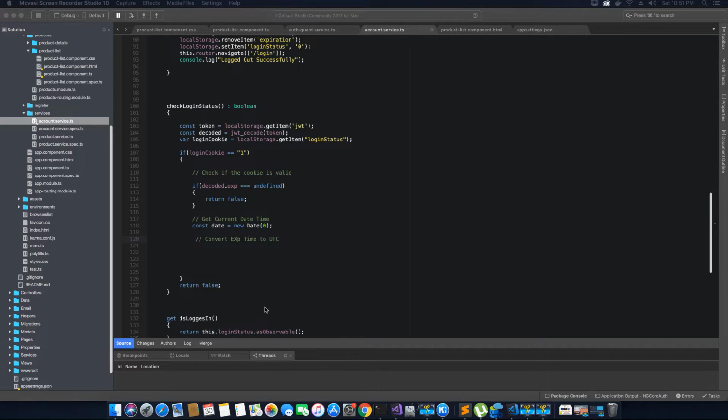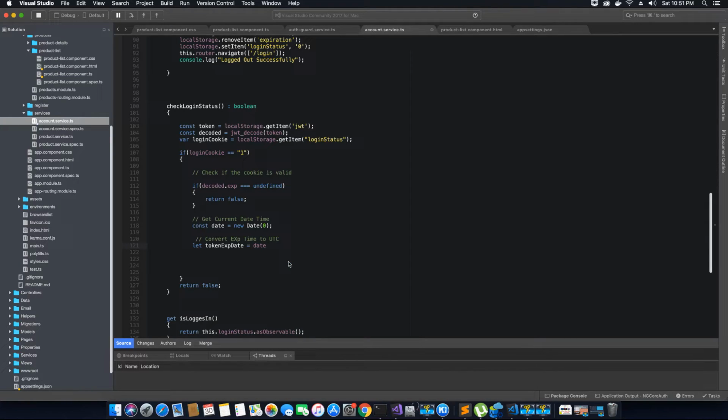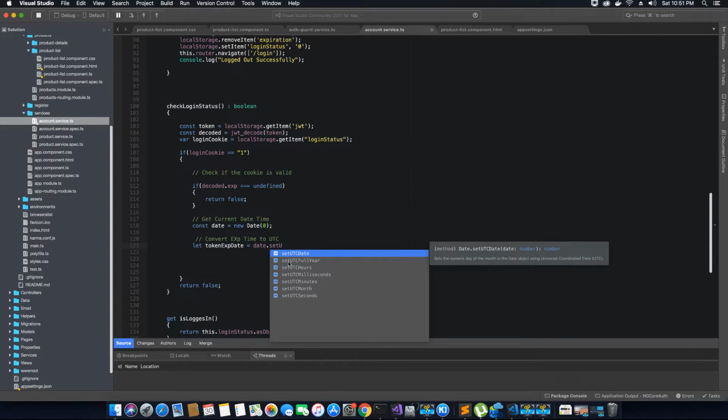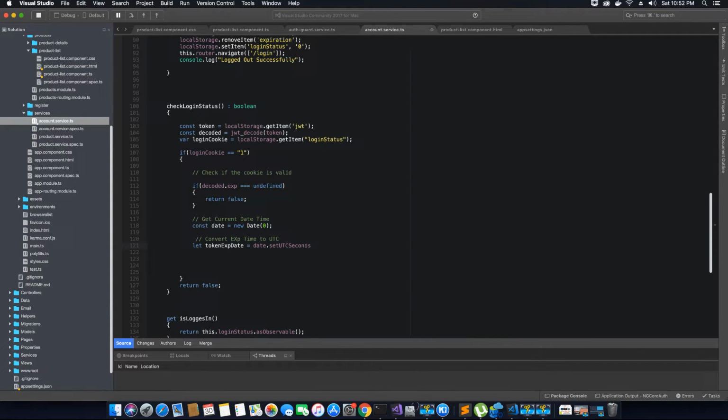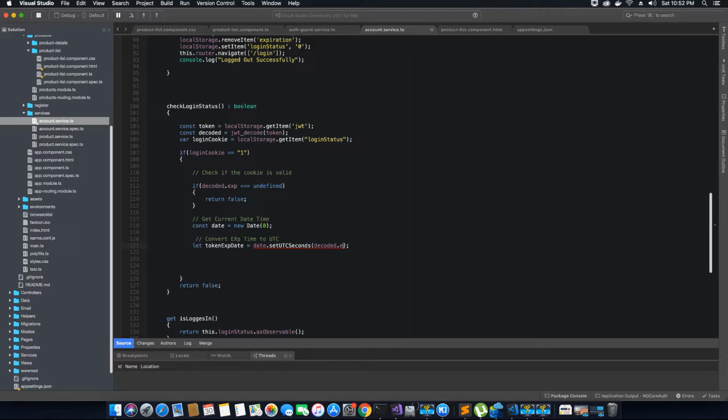So to convert it, I'm going to create another object here, call it token expiration date, is equal to the date object that we created dot setUTCSeconds, the method here, and we want to set the value of this to this decoded dot exp.